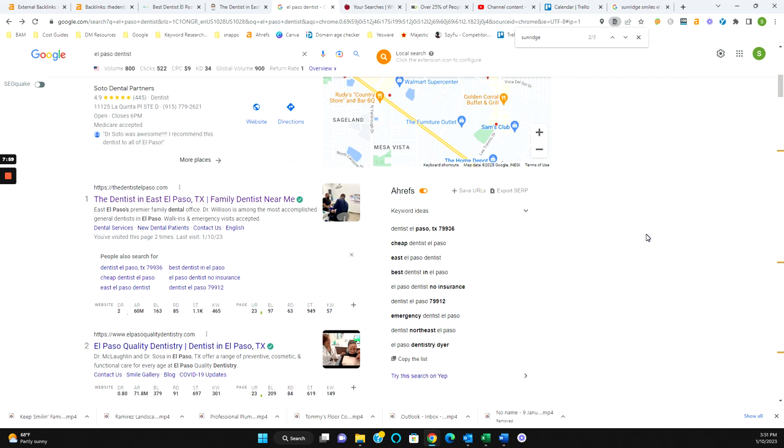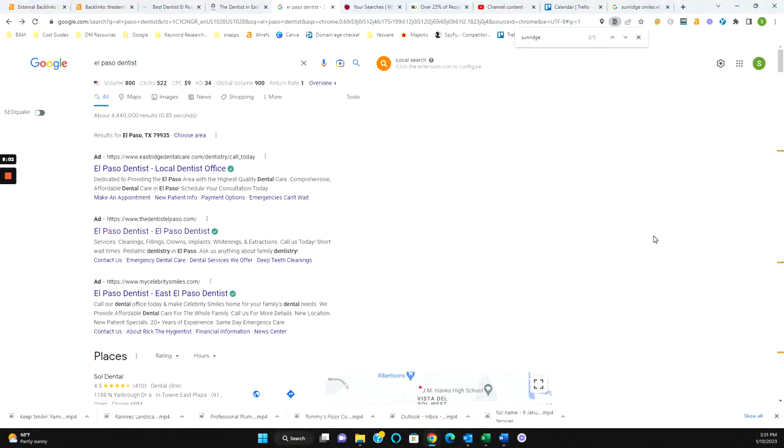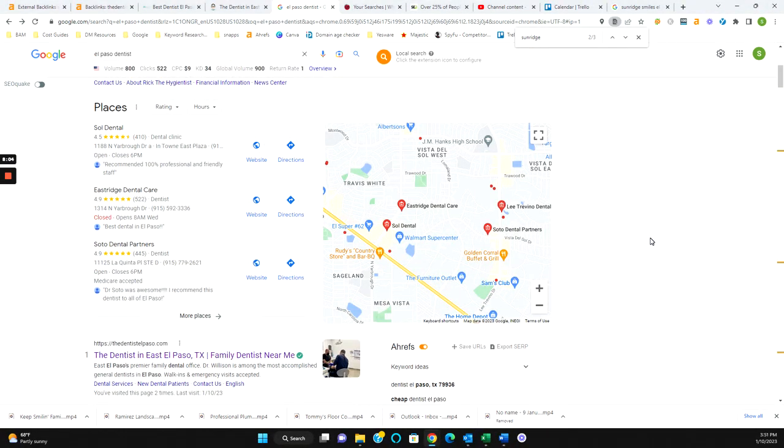The final way is going to be citations. When we talk about citations, we want to think about only this Google Map Pack section here, right? So we're all familiar with this. If we're hungry, we're going to type in Italian restaurant near me, okay?